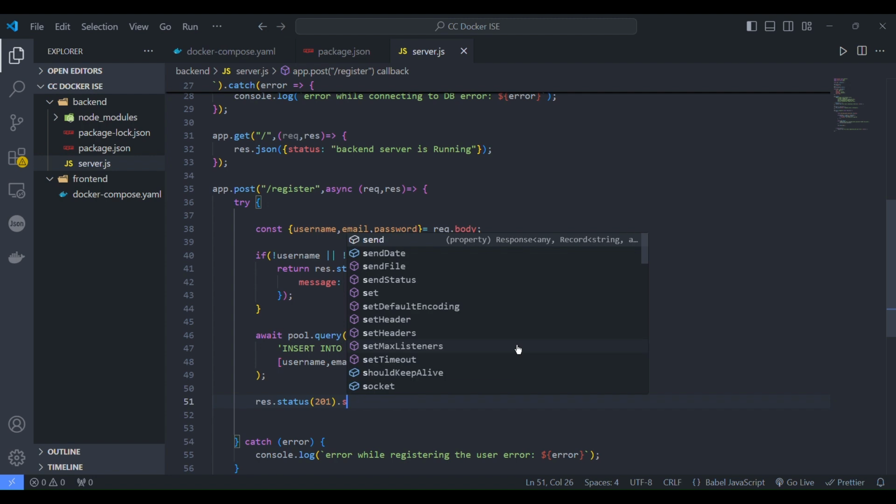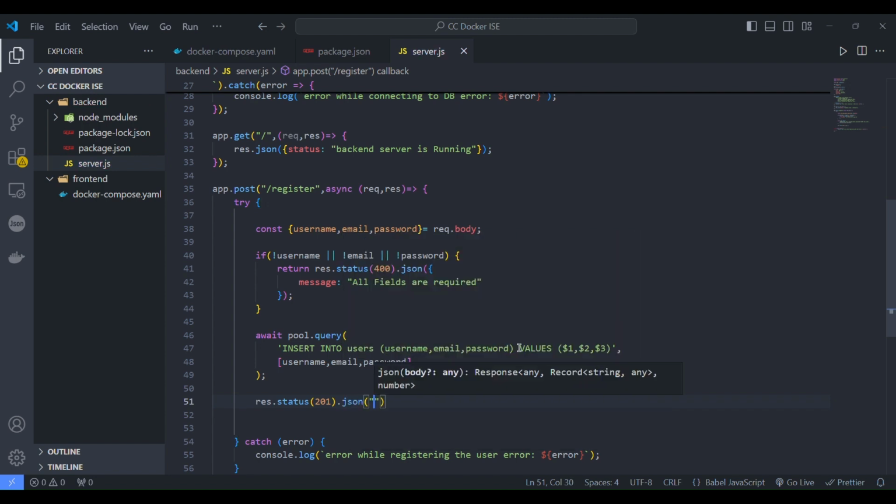So the status is 201 as the user is created, and let's send the JSON message: user registered successfully.